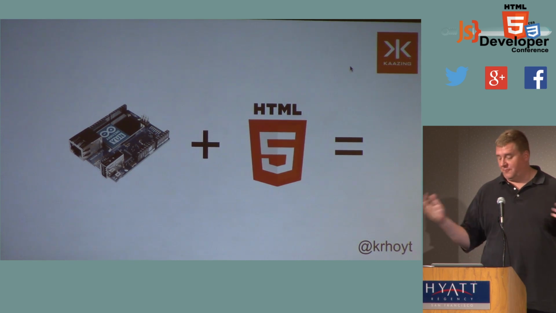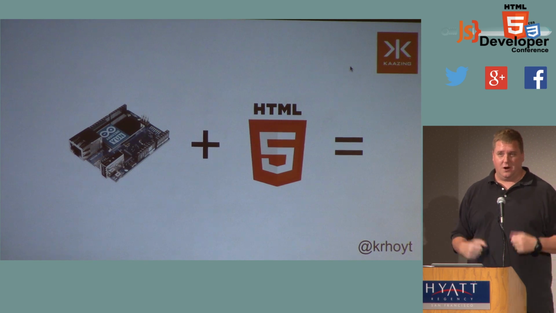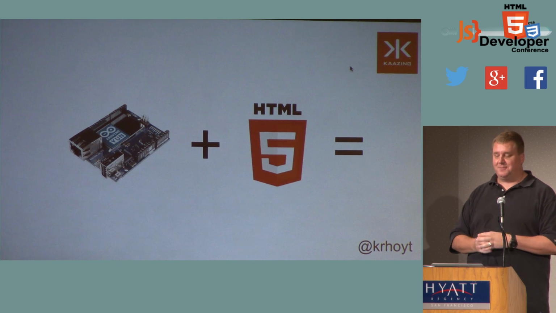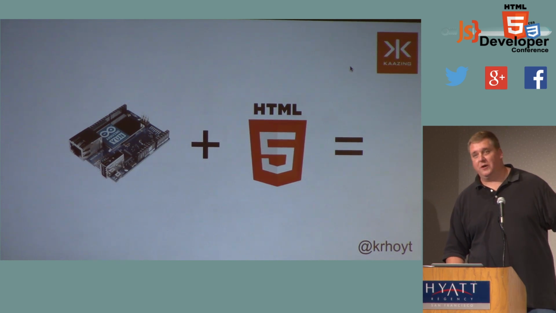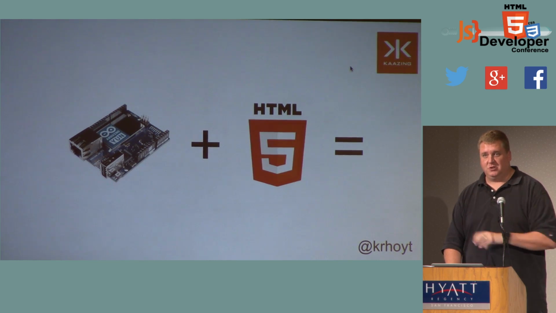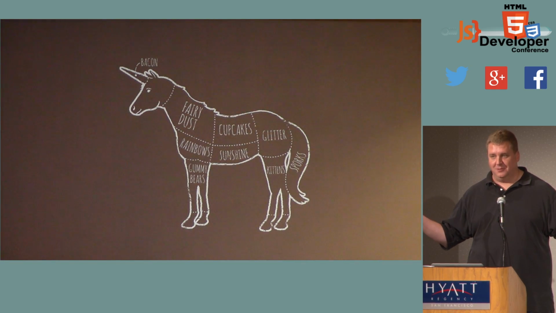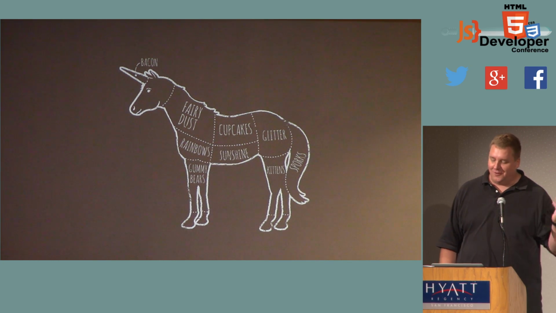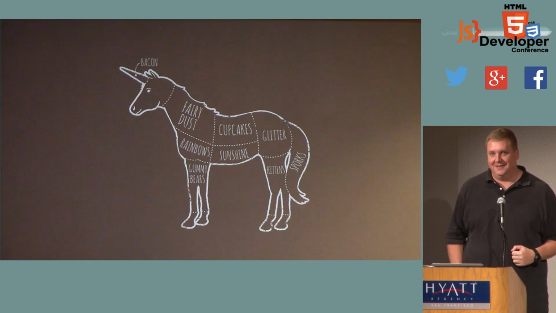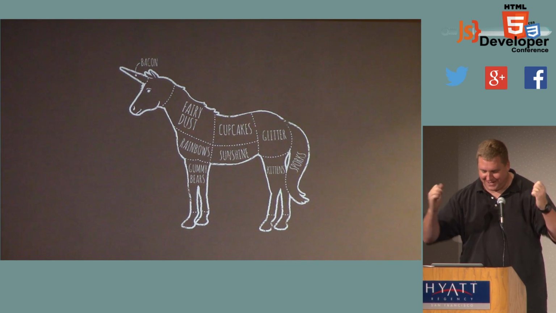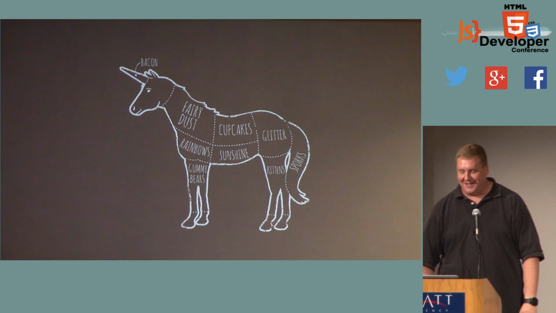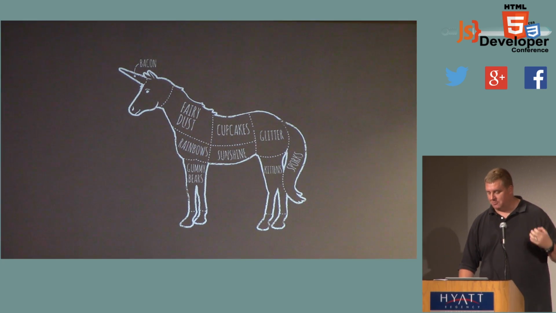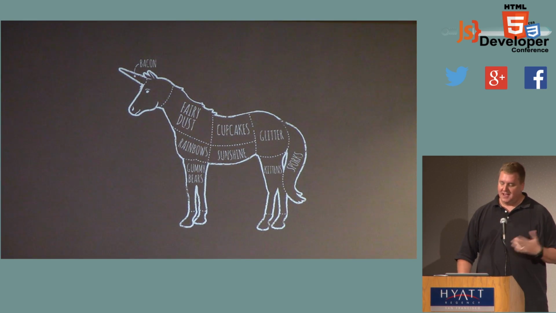As for UI, I'll refer to Arduino, which ended up being my platform of choice for these particular examples. But I think Arduino, or hardware in general, when coupled with a web-based UI, equals unicorns, really. Which is kind of another way of saying it's win. I love that the unicorn horn is bacon, frankly. So hardware and web is all win, and it's a great opportunity if you haven't already started playing around with that space. I saw a few hands raised on the IoT bit. It's a great place to go.